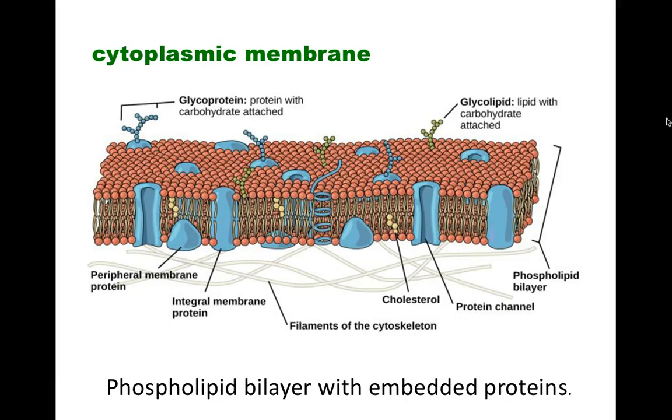The outermost barrier for every cell is going to be a phospholipid bilayer called the cytoplasmic membrane. Now, most eukaryotic cells will have a phospholipid bilayer. For prokaryotic cells, there are some exceptions where there's no bilayer, but instead a monolayer of phospholipids. But that's kind of the exception to the general rule. In general, cytoplasmic membranes have 2 layers of phospholipids with proteins attached, or what we call embedded, in that bilayer, which is illustrated here in this cartoon drawing.